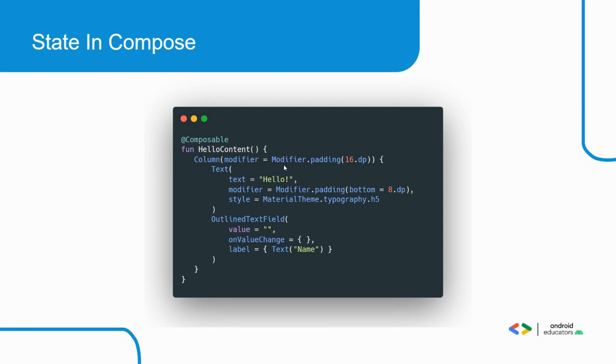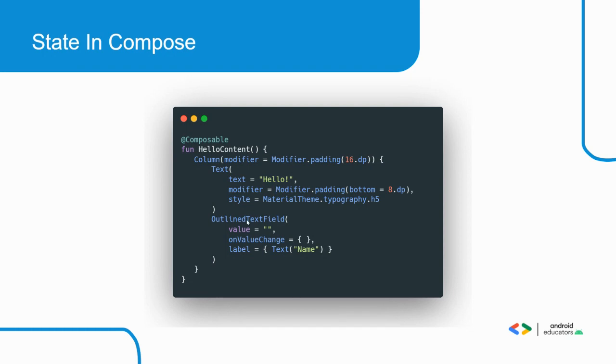So in the example here, there's a text and an outline text field. Let's say you have provided a variable here which can change, and this is the static one. When the UI gets redrawn again and again, the compiler would not re-execute this text, because it's static. It's kind of constant. It will not update.